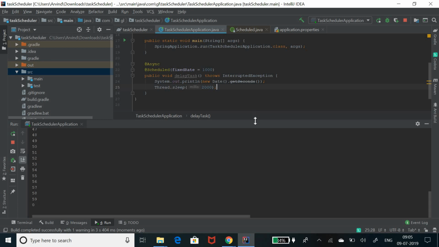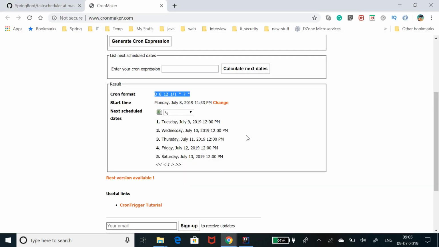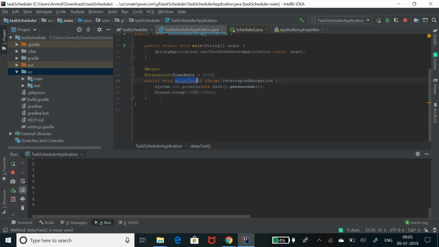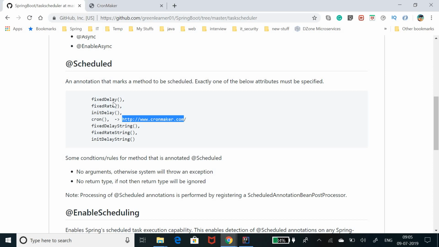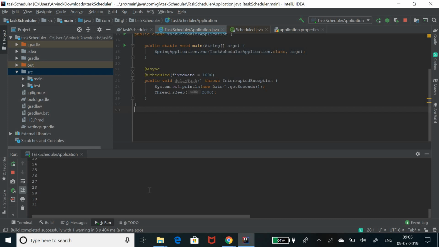So I'll post this application on GitHub and will give the link in the description. And I changed this method, a single method for all the configuration with the scheduled one. I'll create separate methods, separate tasks, and give the example of each one, and you can play around with that also. So I'll post the program here only, that you can play around. So if you find any issue in executing that, let me know.